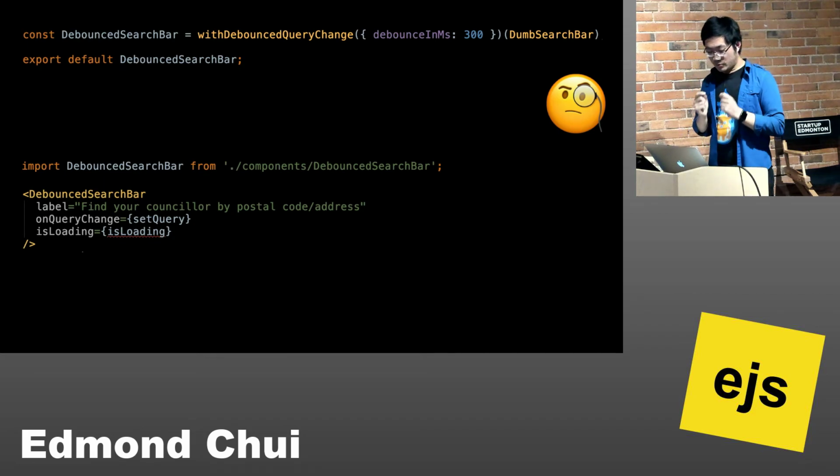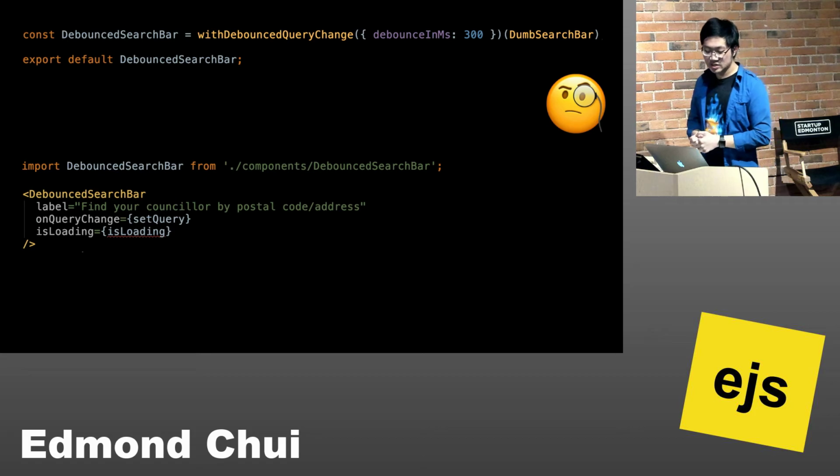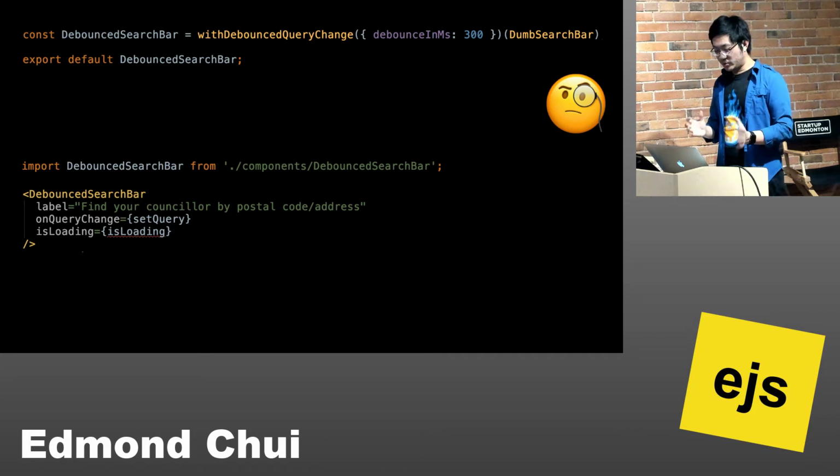And when we use an enhancer that is also unit tested, our debounce search bar really doesn't need too many tests, because the withDebounceQueryChange enhancer is unit tested. Dumb search bar is also unit tested. And what you want to do is maybe look at the integration and see how it works out. For our React component, this will also be covered in our UI tests.